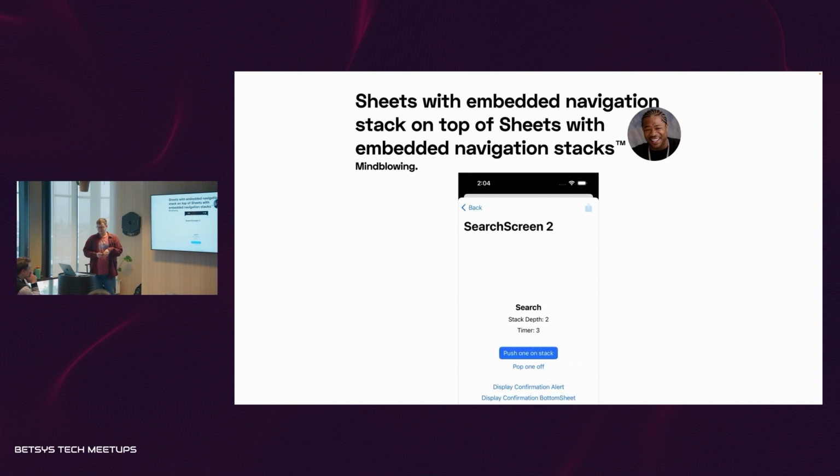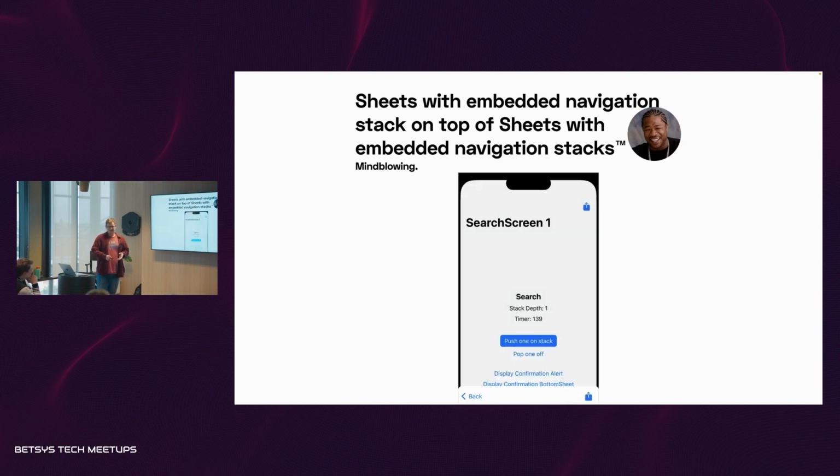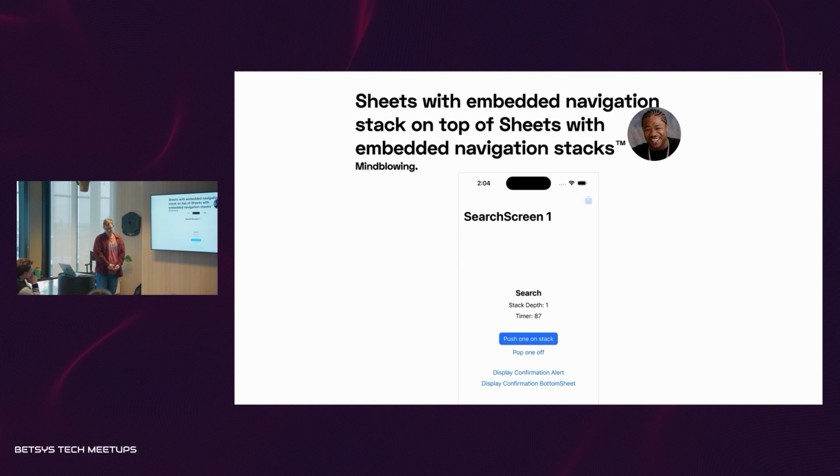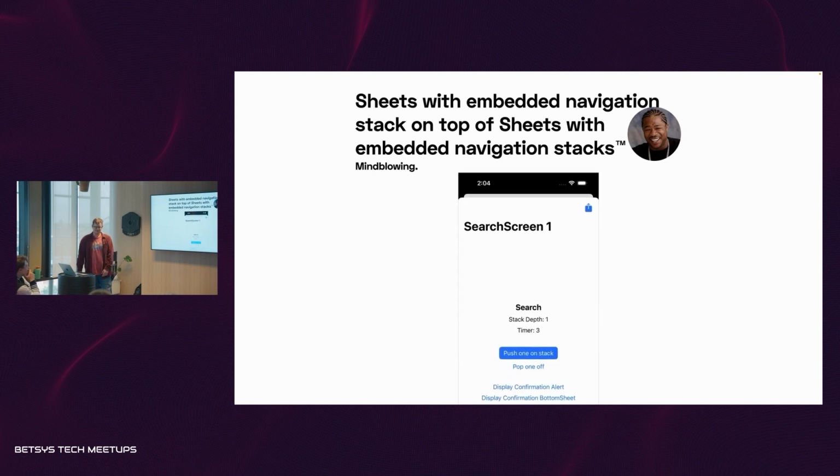When I learned that, I came to my iOS colleague with the first prototype, saying, hey, I implemented some navigation. And he was like, are you serious? Look at this, we can do this. And he showed me this stacking of sheets and embedded navigation. And I was like, okay, this is not going to work. I have to go back and try again. So yeah, this is pure madness, and we managed to get it working in KMM.